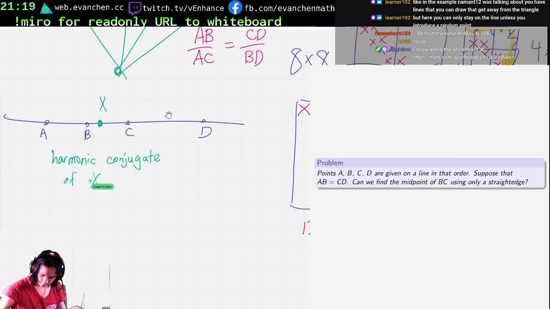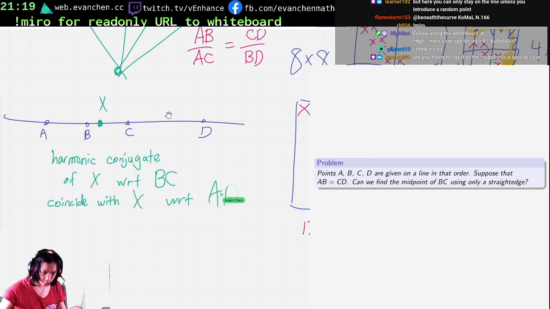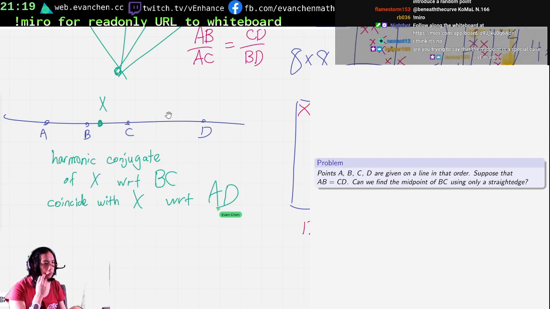So the given problem is true if and only if this is true. Yeah, I think midpoint should be a special case. I think it's there so that the desired projective condition is clean. If AB equals CD, then this point X is exactly the midpoint of BC, so that's fine.